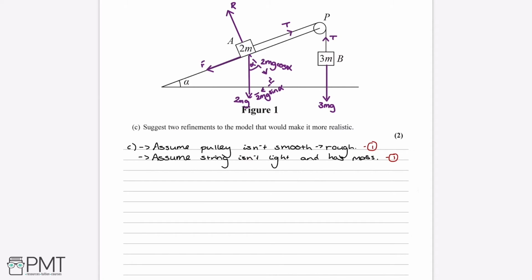And another one was to talk about some of the dimensions of the blocks. So things like don't model them as particles, or include the air resistance and things like that. That was another point that they mentioned would get you a mark. So there were a number of different things. It didn't have to be these 2 that you could put. These are just 2 examples that we could have had, but any of those ones I've just mentioned would get you 2 marks, as long as you list 2 separate ones.